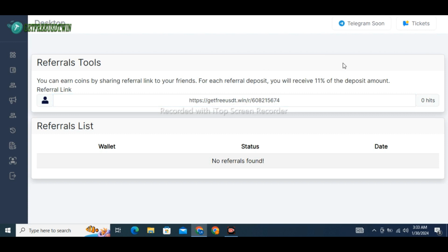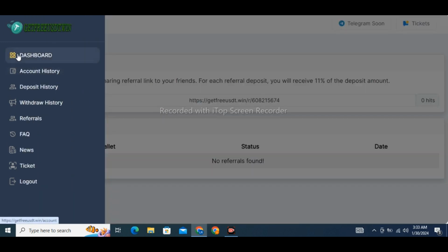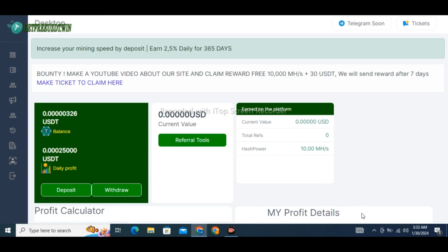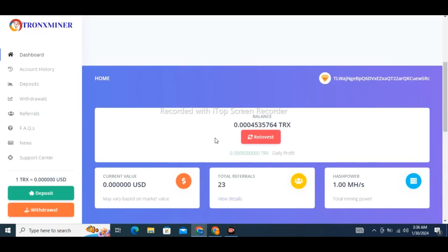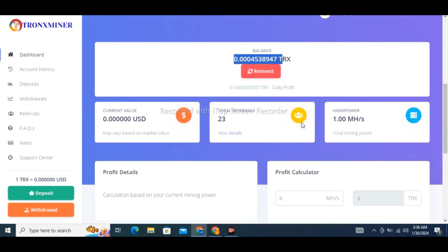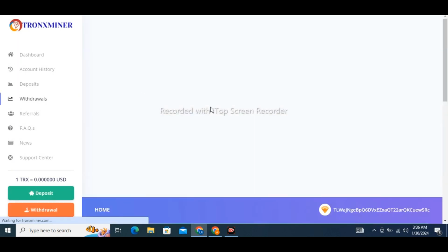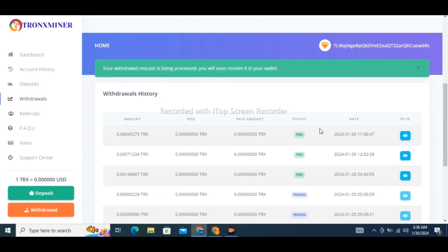Now come to another website, that is a Tron TRX mining website, to claim free TRX in front of you and show you the withdraw proof without deposit. Now welcome to another Tron TRX mining website. Here you can see that I have 0.000537 TRX in my account and 1 GH/s hash rate power you will get as a sign up bonus. Now click on withdraw option to take withdraw from here. Enter your required amount over here to be able to take withdraw. Click on it and it will come here, and click on confirm request now, and you can see that it will pay us immediately without any hesitation, without any obstacle. Here you can see that status paid.